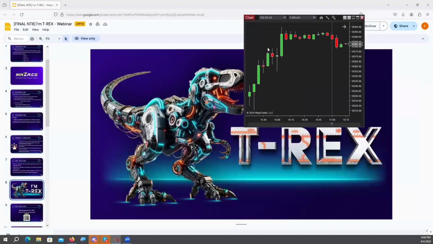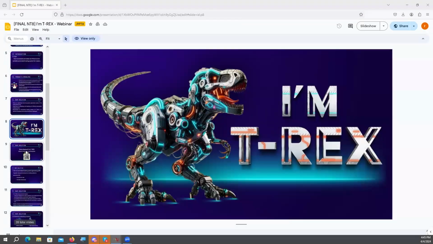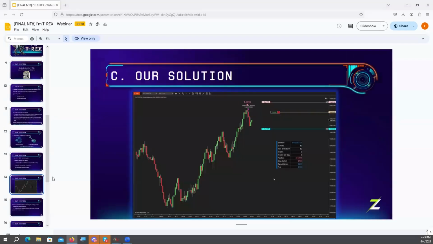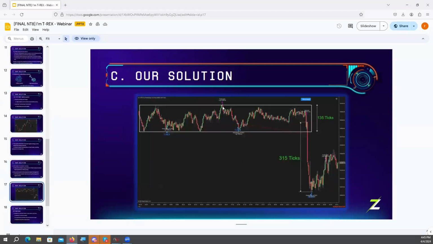Why am I saying all this? Because this strategy relies on the market, and this is an example I really want to show you. It identifies a range. So this is where most trending indicators would not work. It identifies a range and then starts buying the bottoms and selling the tops.